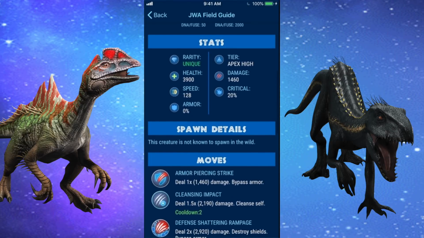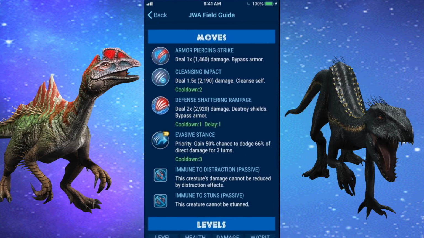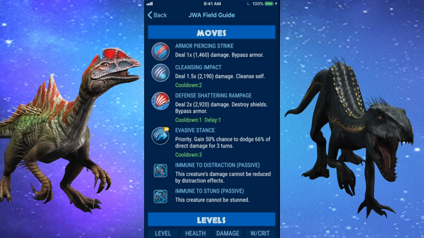So, Indoraptor got a bit of a buff, right? Health, 3.9k, 1,460 damage, 128 speed, 20% crit, and its moveset: Armor Piercing Strike, Cleansing Impact, Fanchine Rampage, Evasive Stance, and it got immune to Distraction and immune to Stun.